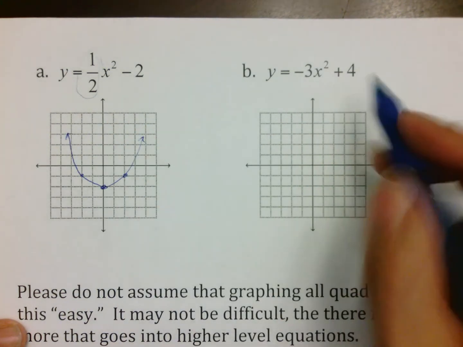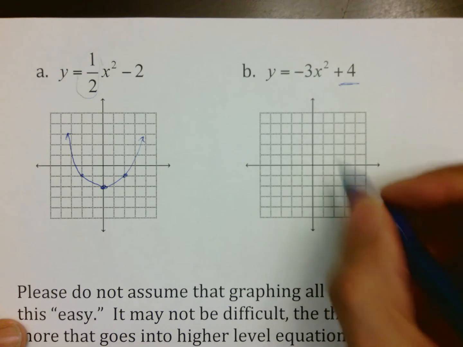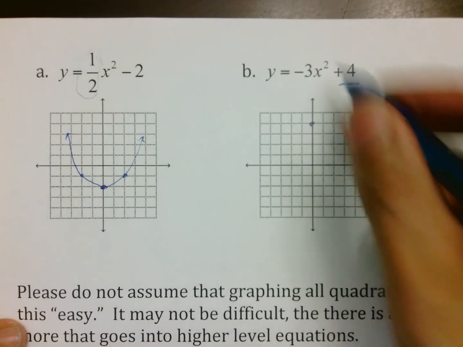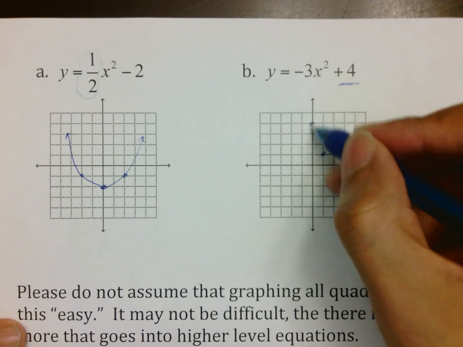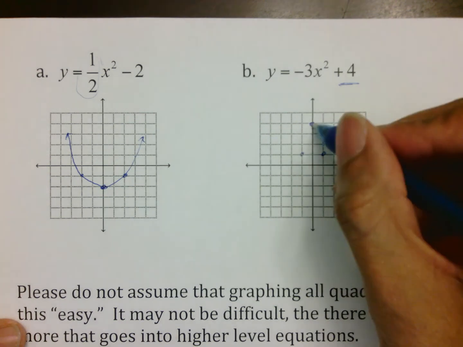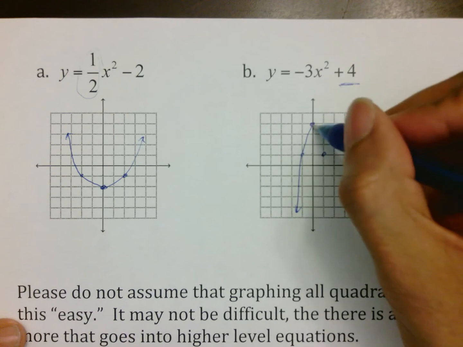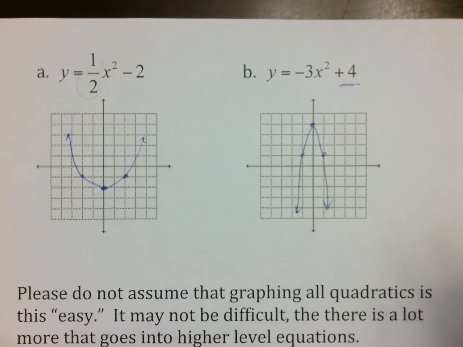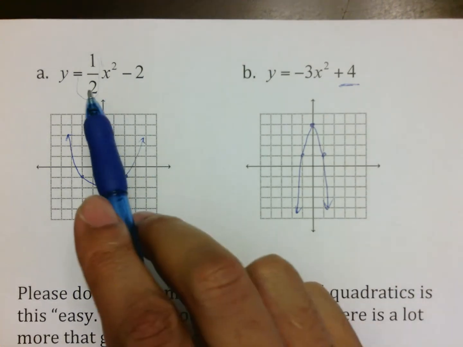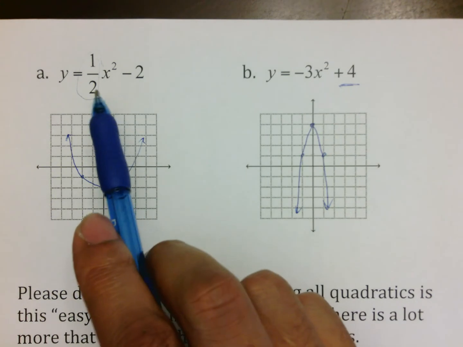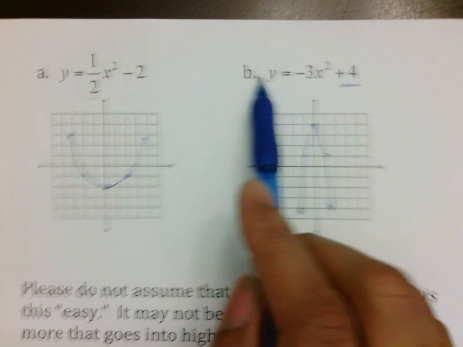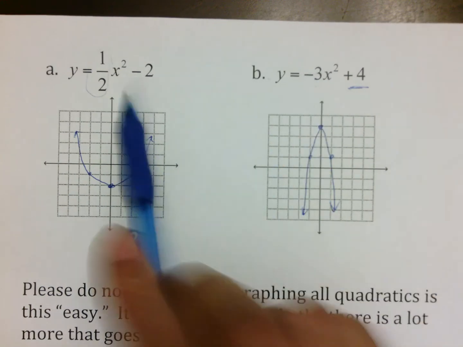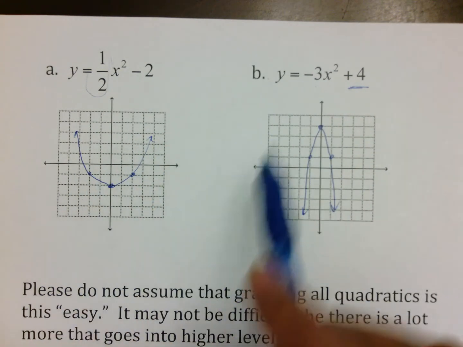Whereas over here, this graph, if you remember, this 4 is telling me the y-intercept, which means go up 4. And this is telling me to go down 3 over 1. This is also telling me to go down 3 left 1, and notice how narrow this is because the slope is faster. Again, 1/2 as a number, remember talking about the absolute value of a. So the absolute value of this is 1/2. The absolute value of this is 3, because 3 is bigger than 1/2. That's why this is more narrow than that one, because the slope is not as steep.